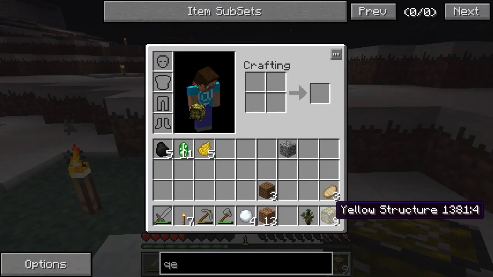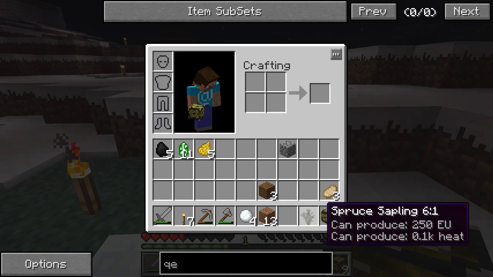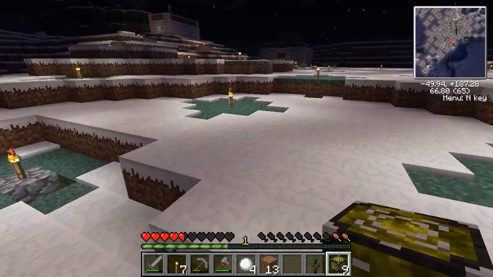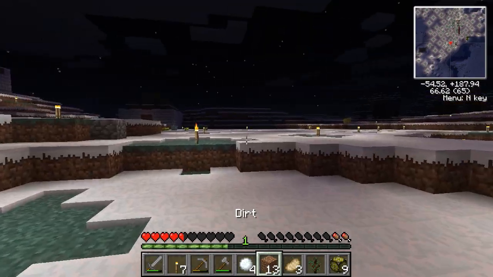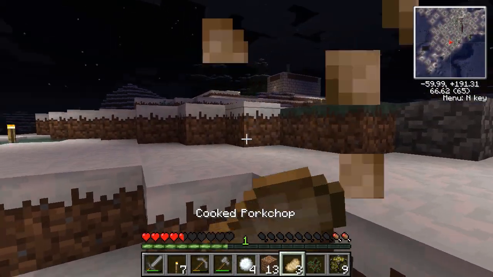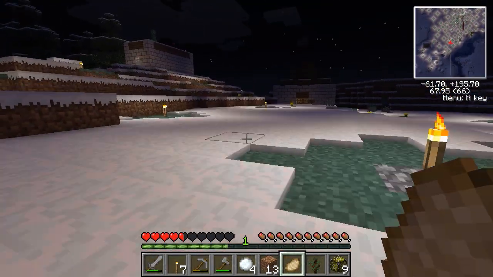Now, if I go to uses on these, it looks like if I put red dye in the middle, I can change the color. So why don't we go and see if we can find a red flower after eating a pork chop so we don't starve. Or any color dye. The whole house shouldn't be yellow.